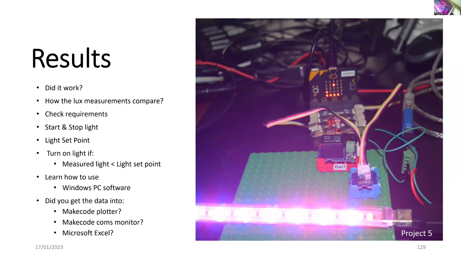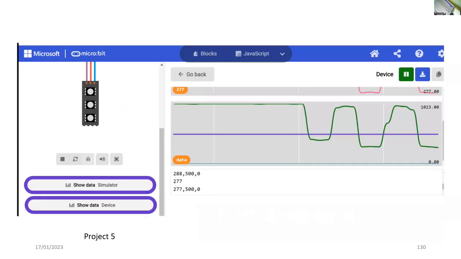So did it work? And what were the lux measurements this time? How did they compare with the previous configuration? And quite interesting, you can actually go a little bit further here and have a look at the values and feed them in to Microsoft Excel on your PC and collect and analyze that in real time. Okay, so this is what it might look like if you were to use the plotting function on MakeCode. You'll be able to pick up all those variables.